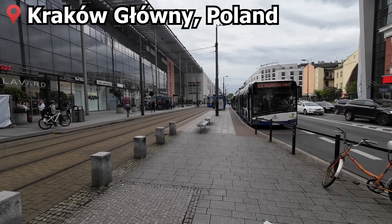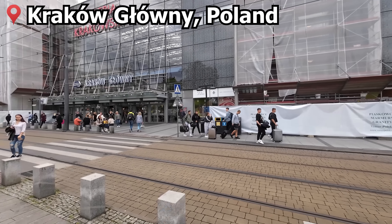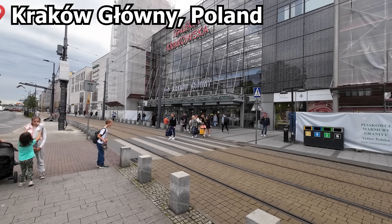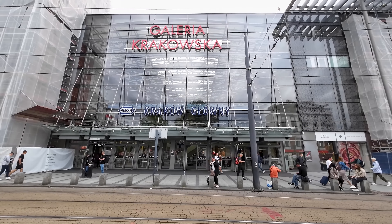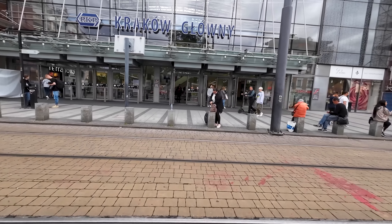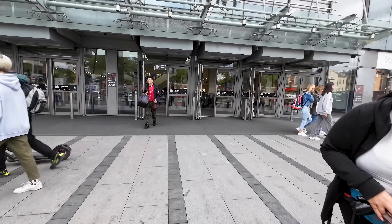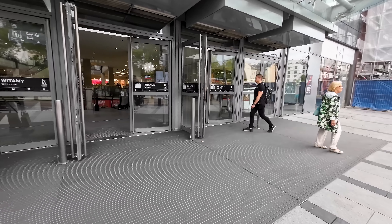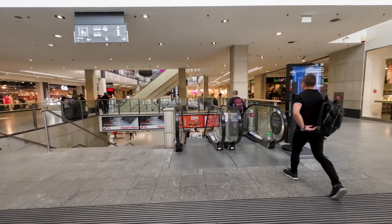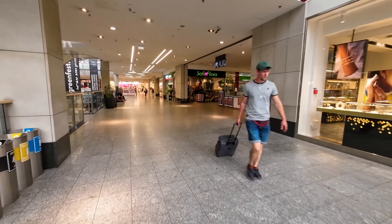Our journey starts from the centrally located Krakow main station, which is co-located with a large shopping center and conveniently connected to the rest of the city by tram and bus connections. The shopping center that now acts as the main gateway to the railway station was opened in 2006, but the actual railway station here has routes all the way back to 1847. With the station essentially just being a massive mall, all the shops and food outlets you could ever expect are available here.